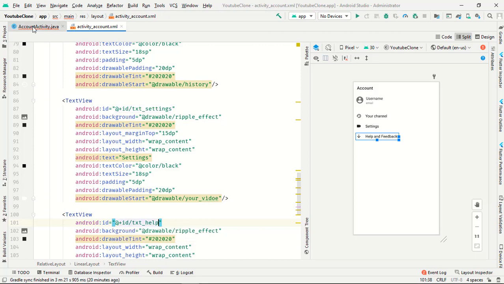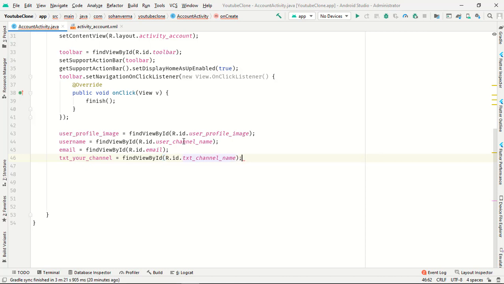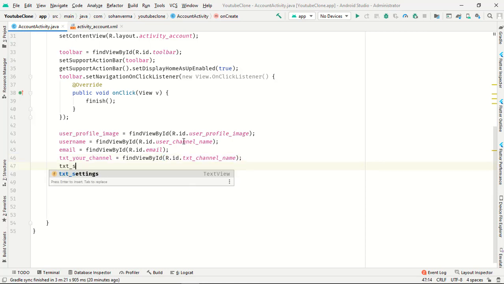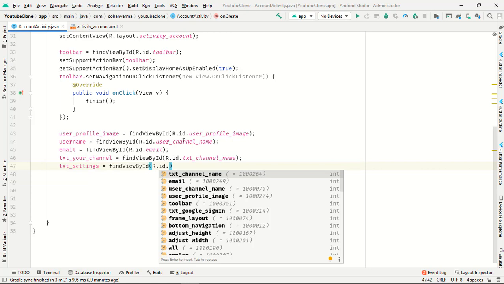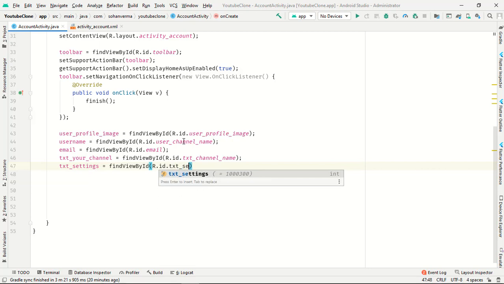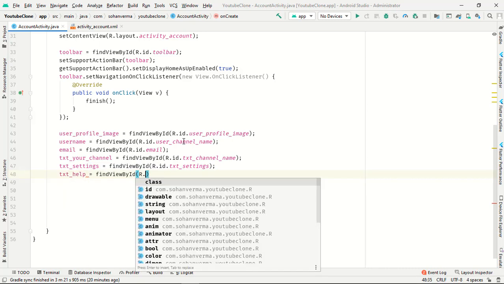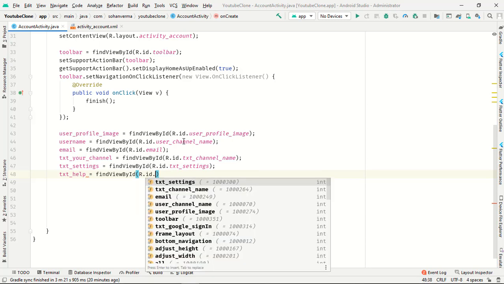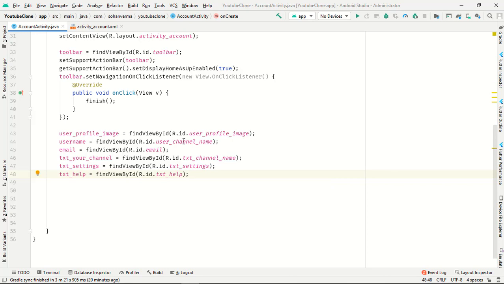Perfect. Channel name, text_setting, findViewById, text_setting, text_help findViewById R.id.text_help. Perfect. All our IDs are initialized.